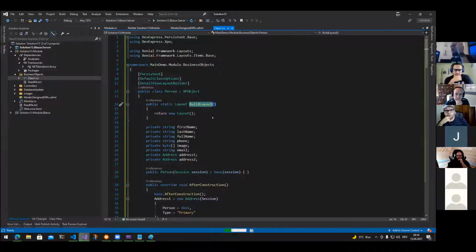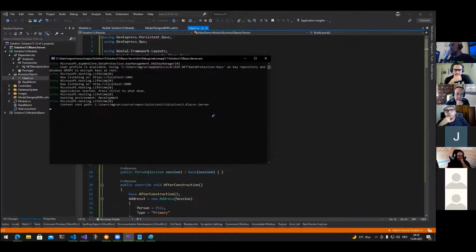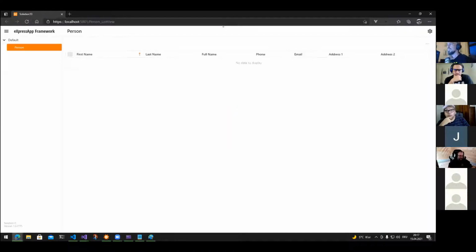And to prove it, I just started, and now we should see an empty layout. Okay, with the person, and that's the new, and now it's empty.